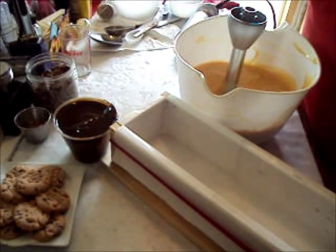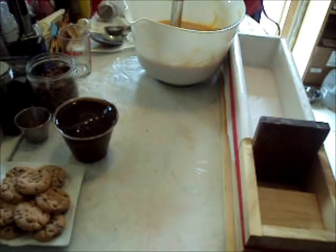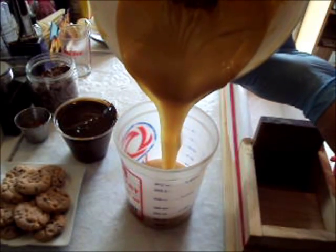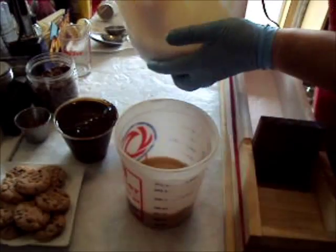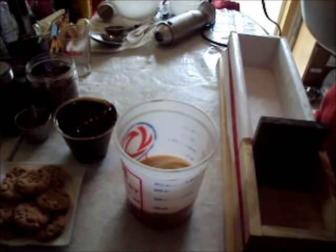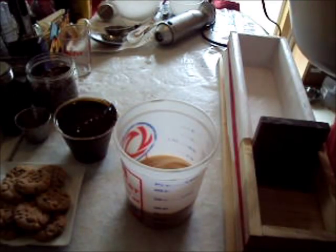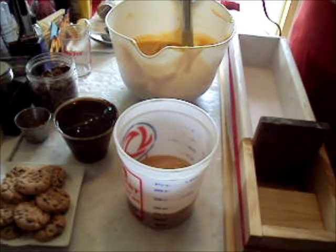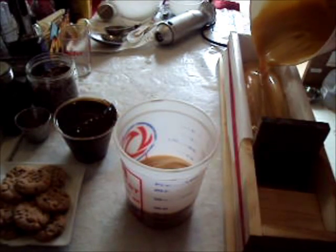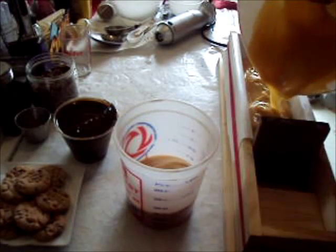Yikes, I just thought of something. I need to put some aside for my decoration on top. So I'm just going to have to add some. There we go. I think that might be enough. Maybe a little bit more. It's kind of like a lovely caramel color. It doesn't say how much vanilla content. I love that color. Look how creamy that is. It's like caramel. Yummy.